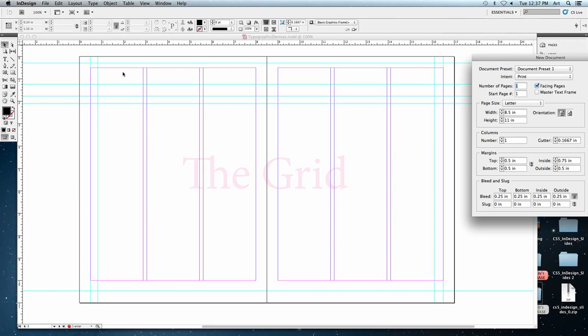First of all, you can tell by the pink lines, I've set up an inner margin. So everything that I have is going to have this half inch margin on the left and right side and I think a full three-quarter inch down at the bottom. So when I do lay out things, I don't want to have anything going beyond this, so all of my pages will be consistent. I've also set up some grid lines using the blue lines.